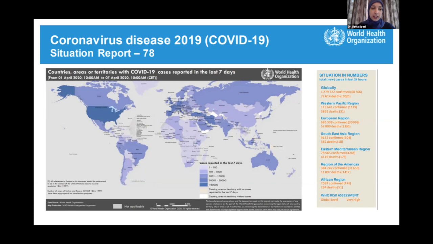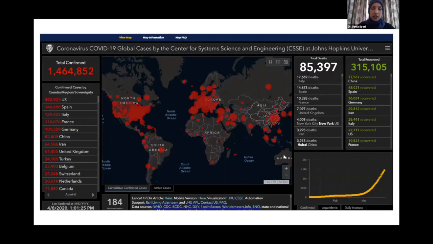So looking at this picture of the situation report from WHO, you can see that essentially in the last 7 days, you can see the updates on the number of cases that have been reported worldwide and all the countries that are essentially affected. And the shaded coloring just shows you the more prevalent areas than others. And if we're looking at specifically numbers, Johns Hopkins has a really great tracker that gives you a little bit more dynamic information on what's happening globally.